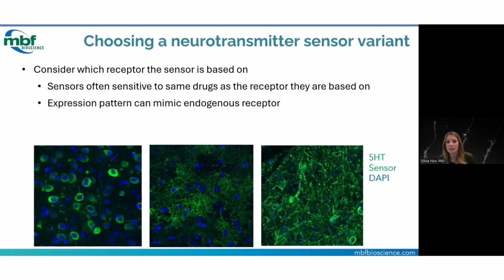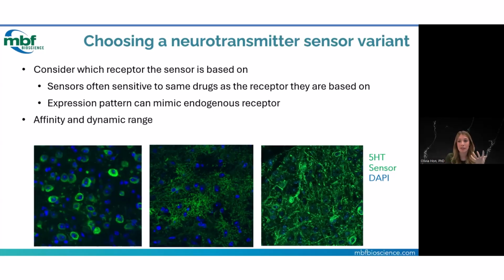It's not necessarily something you have to think about, but if you're wondering what differentiates these sensors, this is one of them. Affinity and dynamic range, like I mentioned before, is a factor. The other thing that can be an issue is crosstalk between neurotransmitters. This is most relevant if you're recording dopamine or norepinephrine. They are quite similar structurally, and so the dopamine sensors do have some affinity for norepinephrine. Norepinephrine sensors have some affinity for dopamine. So just keep that in mind as well.